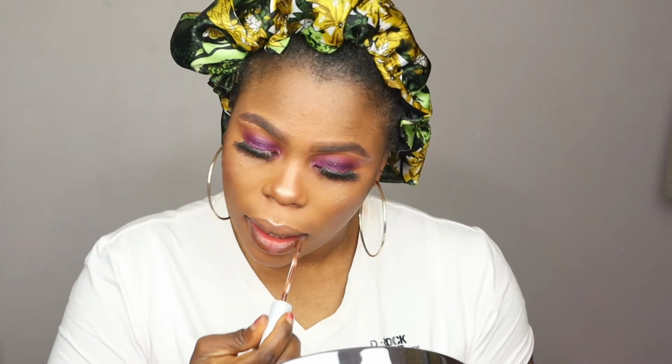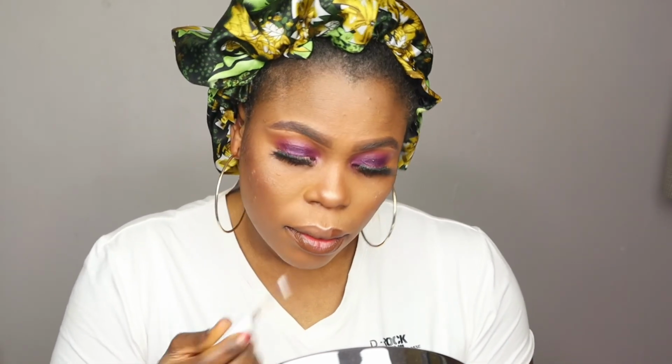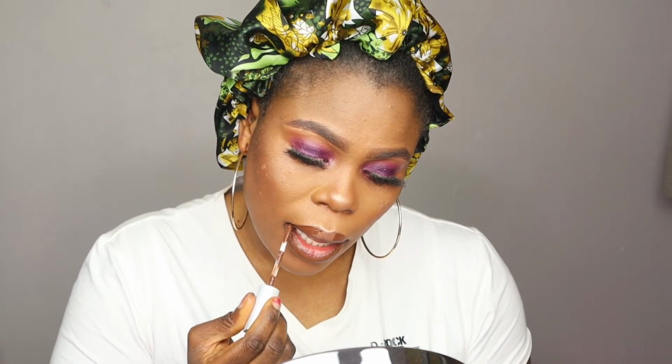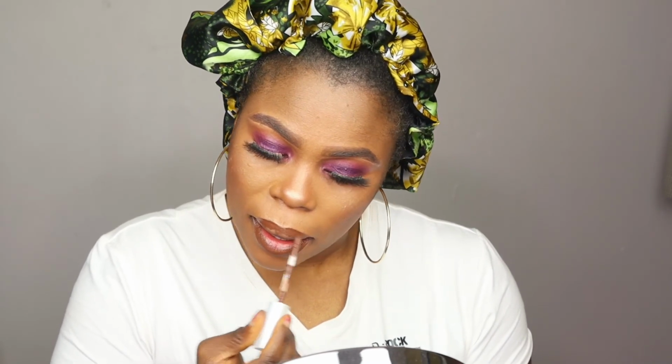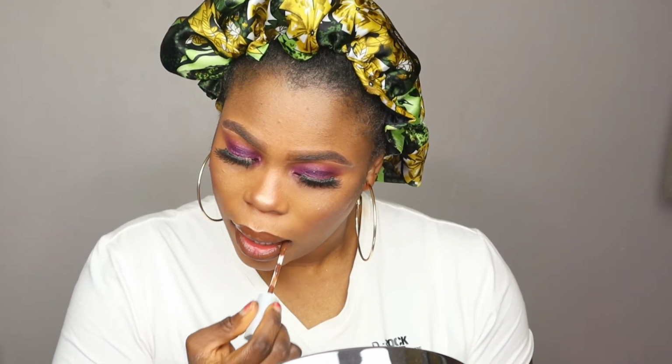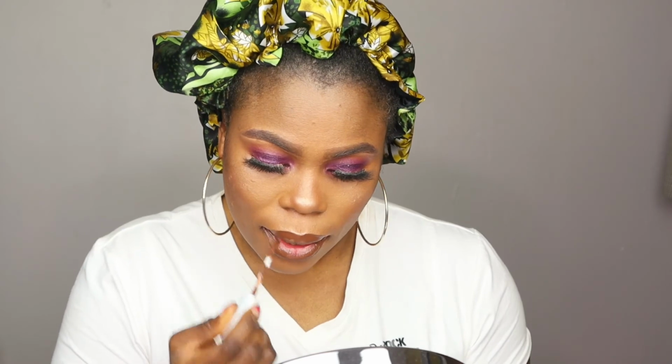For my lips, I'm going to be using this to shade, topping it up with this pink shade.